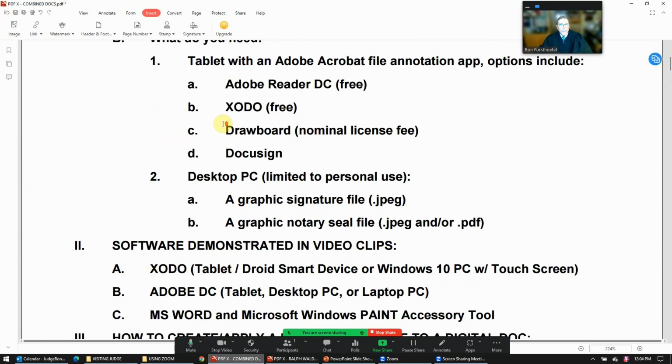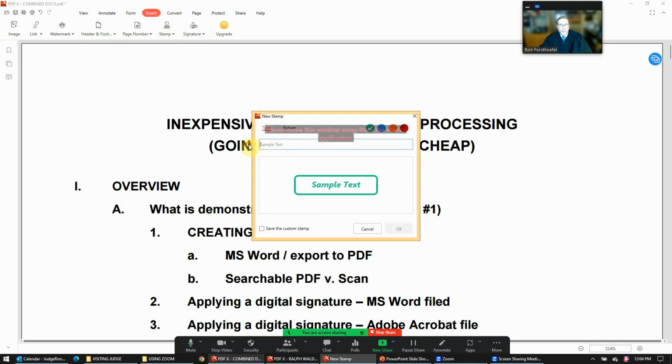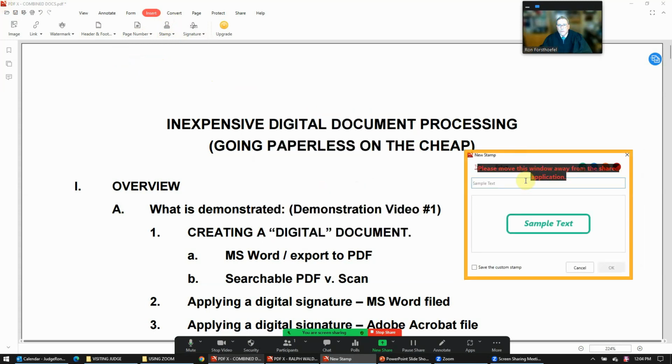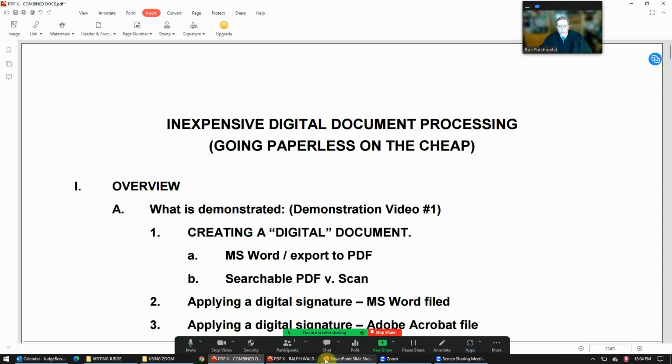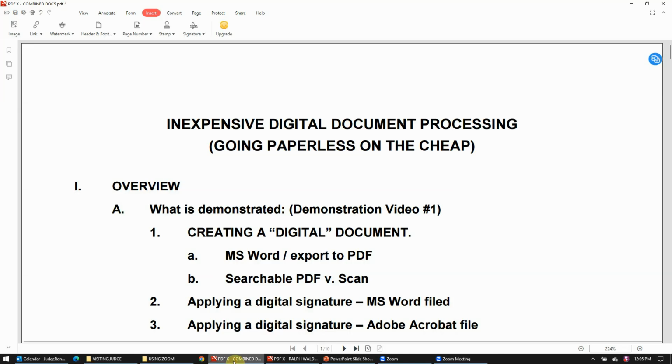So when you're presenting exhibits during a trial, let's go ahead and insert a stamp, and let's create a custom stamp here with this application. I'm going to call it, well, it's not letting me do this through the share, so let me go about this in a different way. Maybe that's part of my problem. I'm going to stop sharing. I'm just going to pull that application up on my computer screen, and I'm going to add a custom stamp.